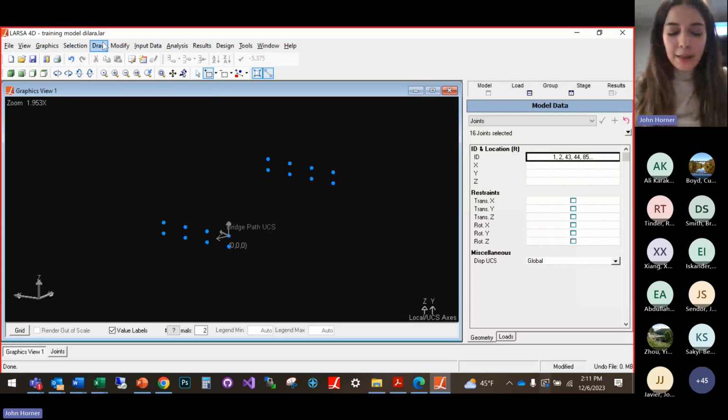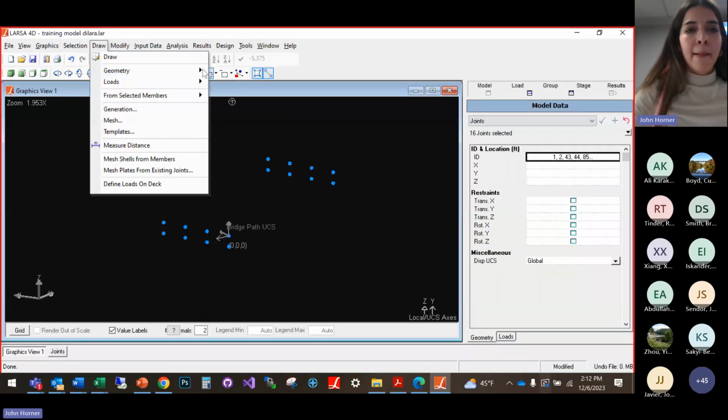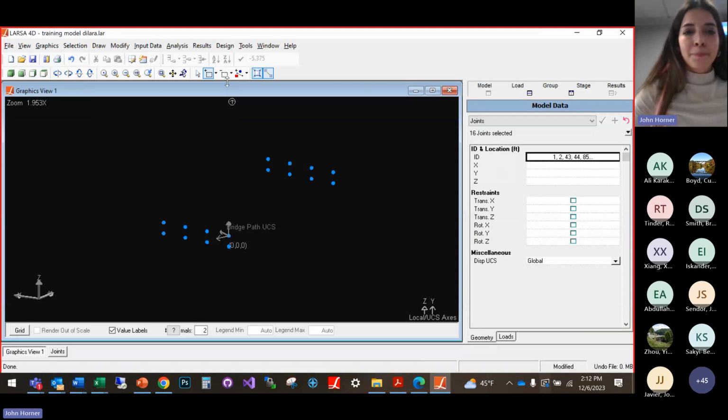So now let's draw some members between these joints, and they are going to be rigid connection members. Just like we drew girders, we will draw these elements with the drawing tool. While graphics view is active, go to draw, geometry, members.